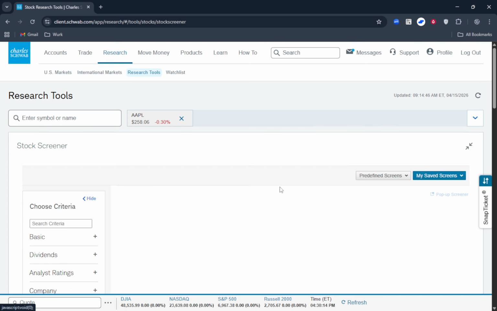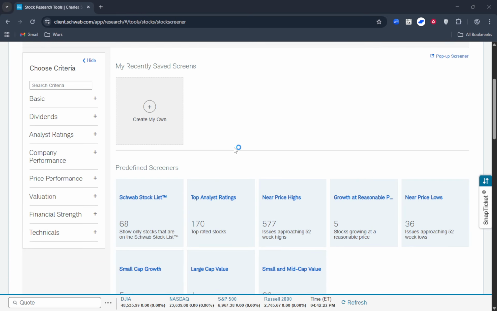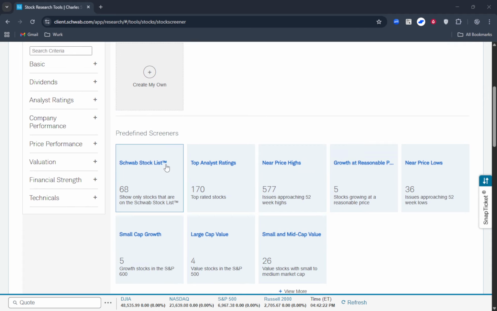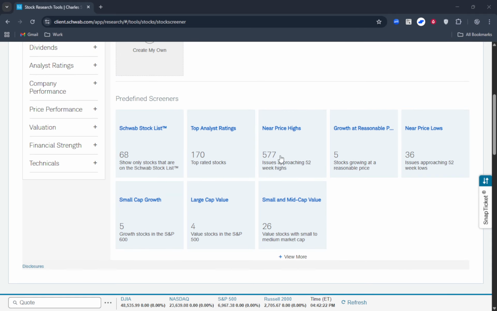Next, choose a starting point. You can use a pre-built screen or create your own. Pre-built screens are the easiest way to begin because they group stocks around common themes like top growth or high dividend. They're curated starting points that help you see how filters work without building from scratch. If you want full control, click New Screen to start clean. This option is great when you have a specific strategy in mind and want to tailor every setting.